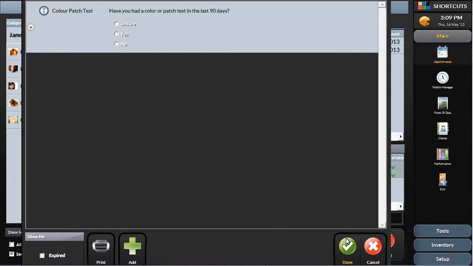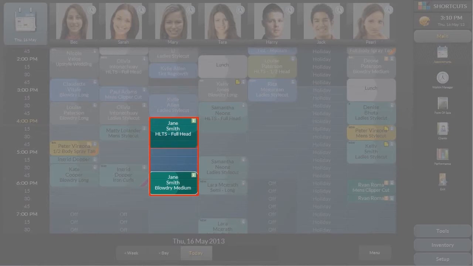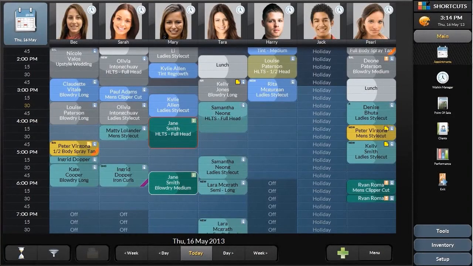Some services can also be set up with contraindications, prompting you to ask the client if they have a reaction to a product or have a pre-existing medical condition, for example. Notice that this appointment has been booked with processing time, so you can utilise the available time for additional appointments. Students are set up with the appropriate intervals for each service, making it easy to customise each appointment to suit the student level.